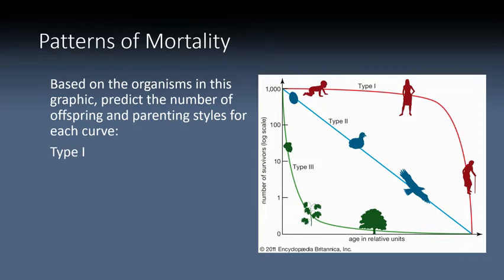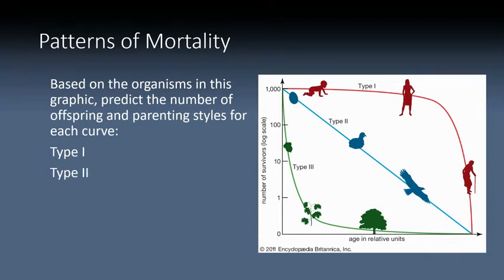So type 1 organisms have a small number of offspring. Consider humans in the US: humans will tend to have anywhere from 1 to 3 offspring, although some families have more, 4 or 5. It's still possible to hear of families with 6, 7, 8 children. But generally, overall, a small number of offspring. And then parenting styles: human parents offer a lot of care for their children, right? You're really parenting till your children are in their teen years. Legally, you're not allowed to let them go until they're 18. So that's a pretty large amount of parenting.